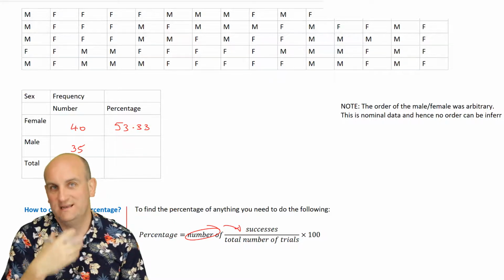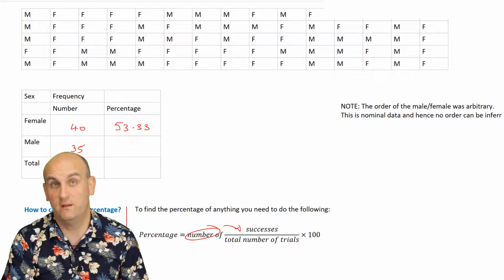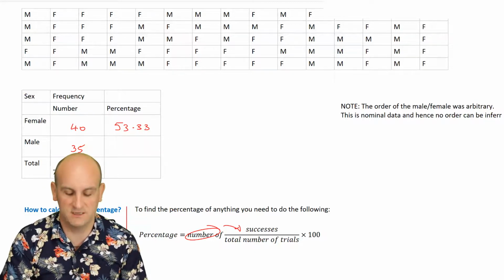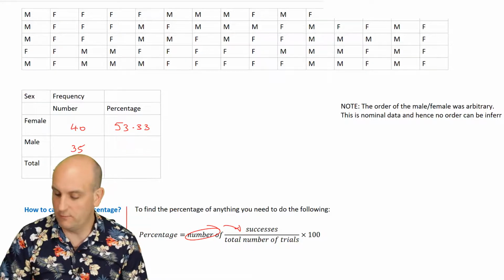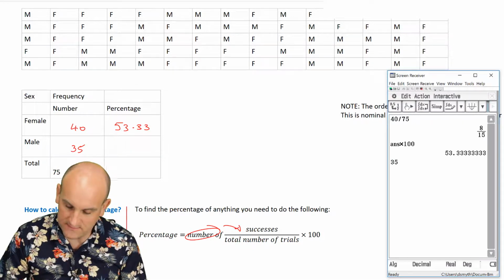Now lots of people go, how many decimal places do we do this to? My argument is you do it to the number the question asks you. Probably for further maths, you'll be given values that come to whole numbers. It will make your life much, much easier. So I'm now going to repeat it for the number of males. So I'm going to do 35 males, bring my calculator back up.